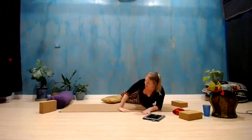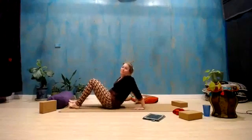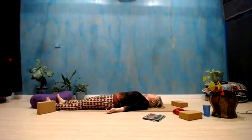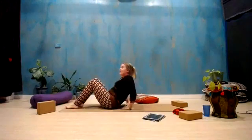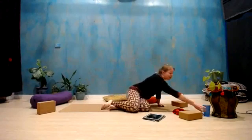Have a little check-in in your rebound. Does this feel like maximum comfort right now? Or do you want some other layers of warmth and coziness, or maybe a pillow for underneath your head or underneath your knees? If there is anything that could enhance your relaxation experience, now is the time to go and get it. I'm going to have a little drink.